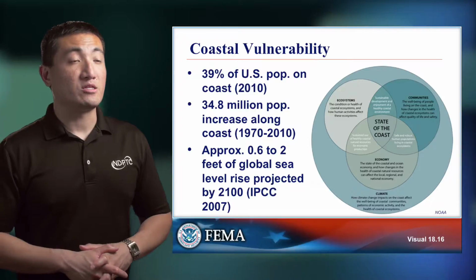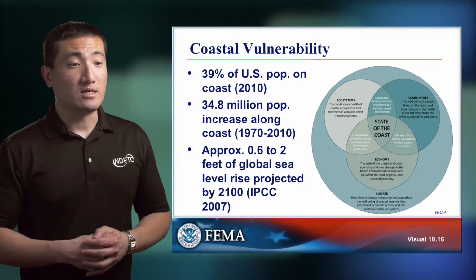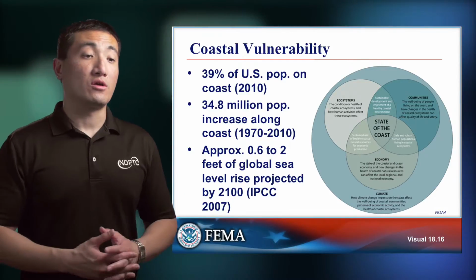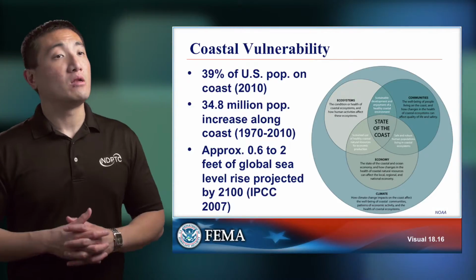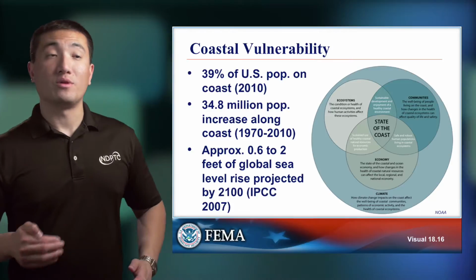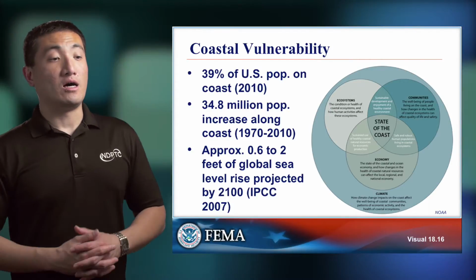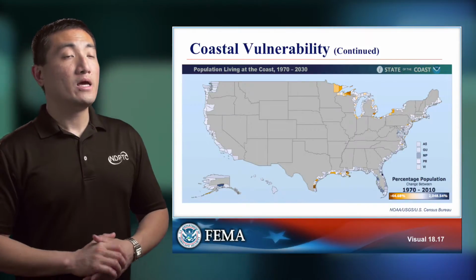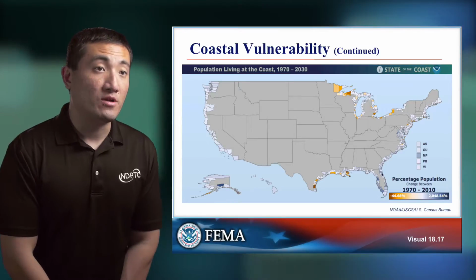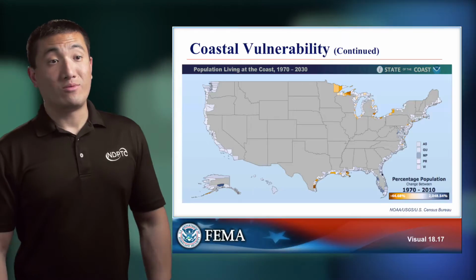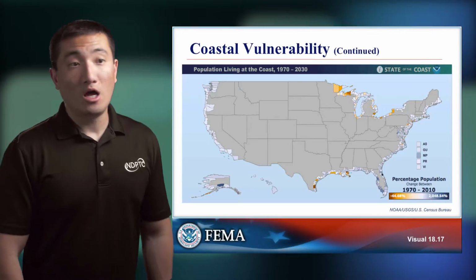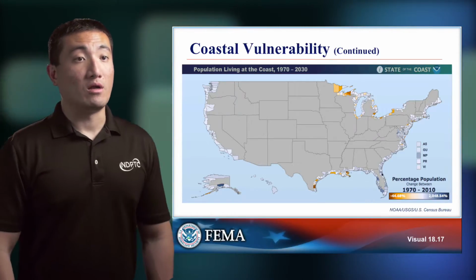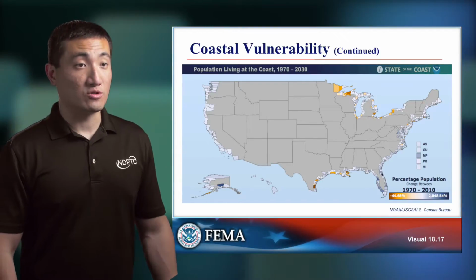Global sea level rise is something that is being projected, and it can range anywhere from a few inches to several feet depending on the location along the coast, because sea level rise is not a uniform phenomenon. Some places will have more sea level rise, others will have less. And on top of that, you'll have sea level changes depending on El Nino and other types of natural climate variability. Here's a picture showing the different parts of the coastline and the relative changes in population. And as you can see, all up and down the eastern seaboard, through most of the Gulf Coast, we're talking about pretty major increases in coastal population.